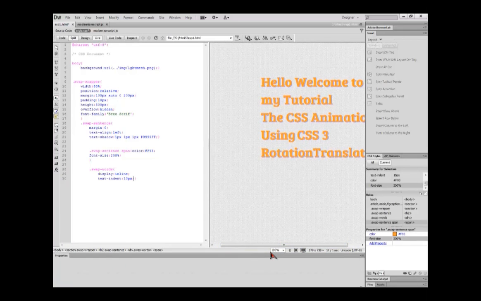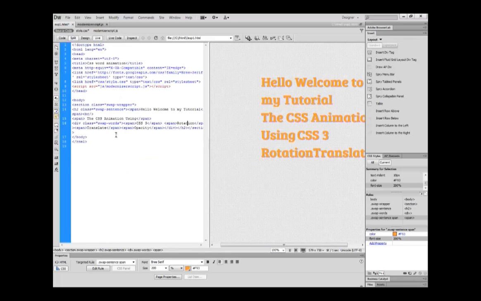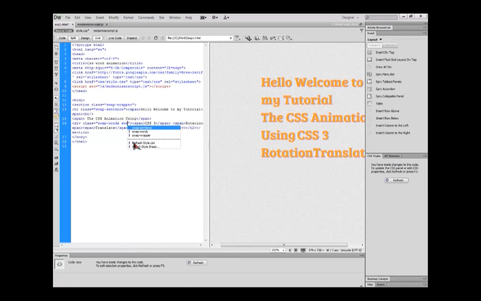Now to apply our animation here, we have to make one more class, because we are using span over here. So for swap dash words, we should apply another class here for span. How can we apply it? We can apply another class over here, let's name it swap words 1.